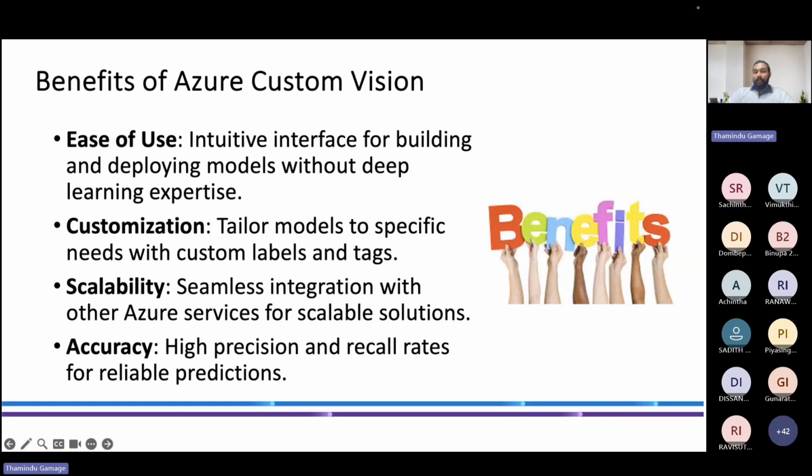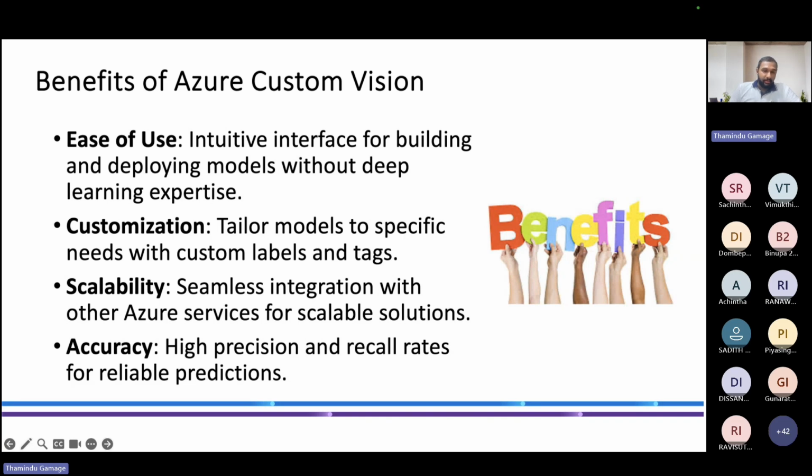So without deep learning expertise, we can use Azure Custom Vision for identifying and classifying images. As well as images, we can use it to classify video streams too.